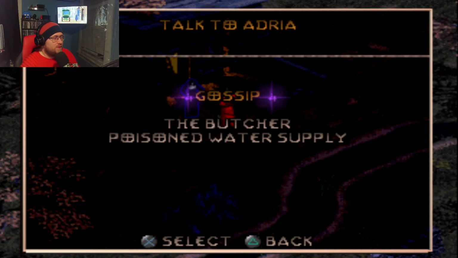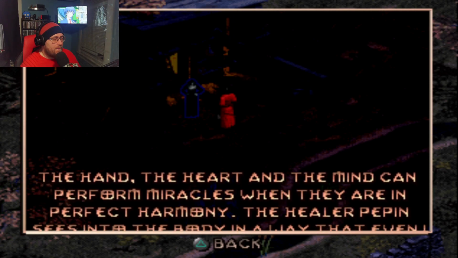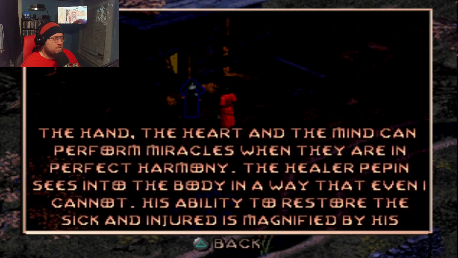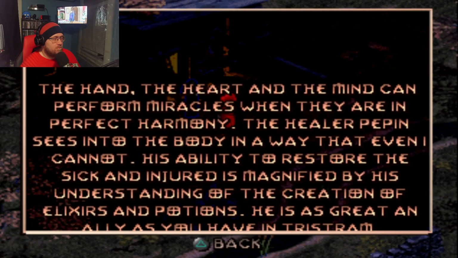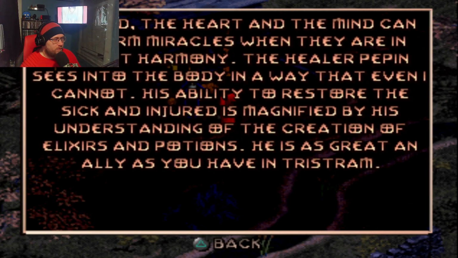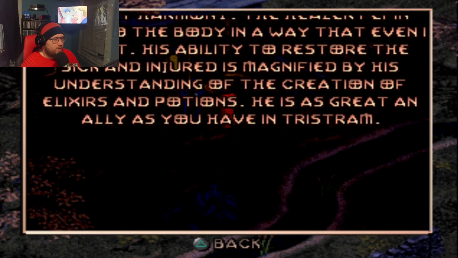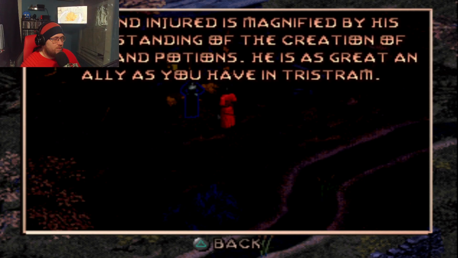I sent a soul in search of answers. The hand, the heart, and the mind can perform miracles when they are in perfect harmony. The healer Pepin sees into the body in a way that even I cannot. His ability to restore the sick and injured is magnified by his understanding of the creation of elixirs and potions. He is as great an ally as you have in Tristram.